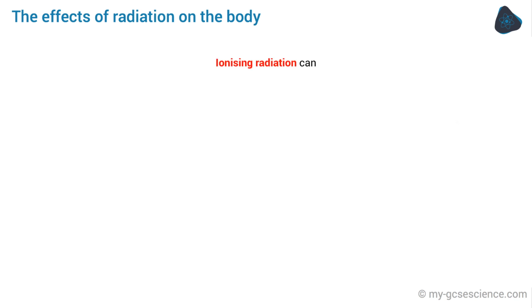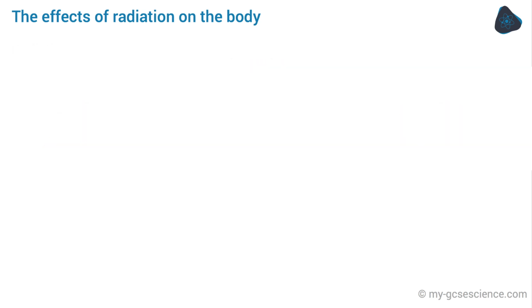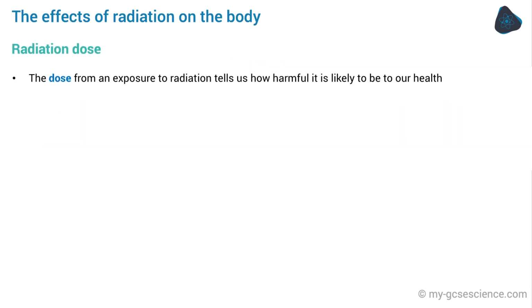When the body's exposed to ionizing radiation, the atoms that make up its cells, tissue and organs can become ionized, which can cause them to interact with one another in unpredictable ways. This can damage cells or kill them completely. When DNA damage occurs, it can also lead to cell mutations, and it's for this reason that radiation exposure can lead to cancer.